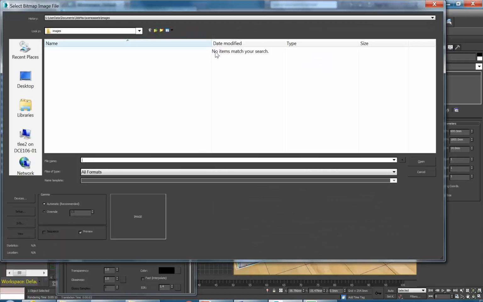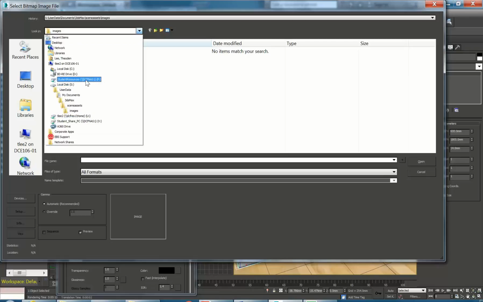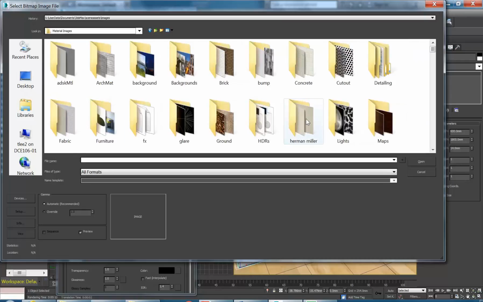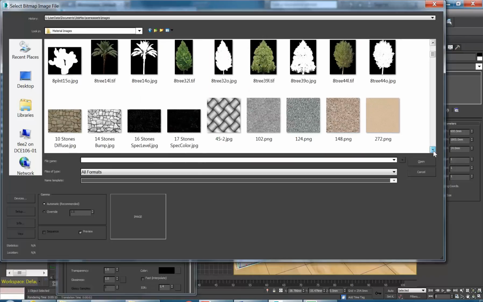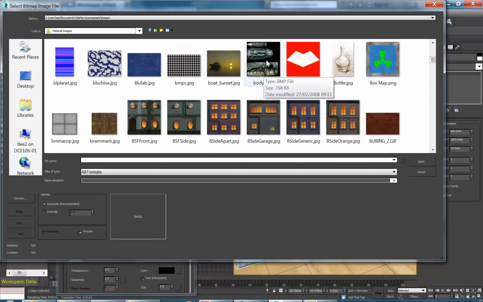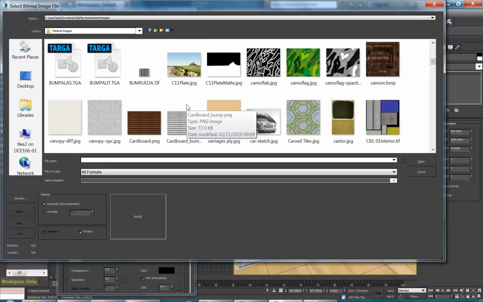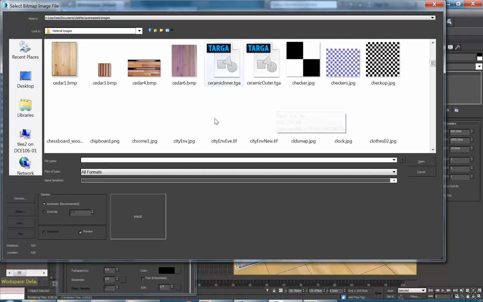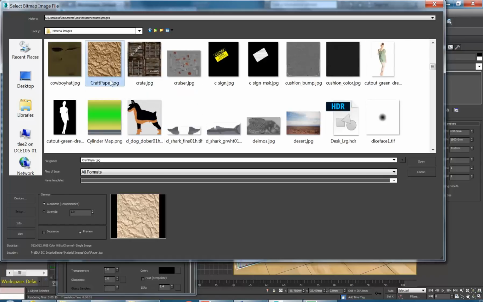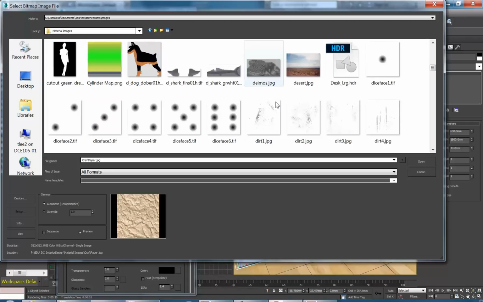So if you double click on bitmap, then you can choose any image, and so I'll go to the P drive and interior design and find the material images folder and see if there's an image that I like the look of. So yeah, maybe I'll do this one, just something different.